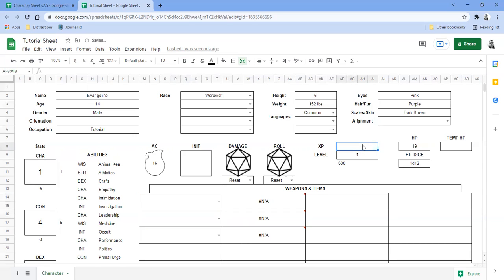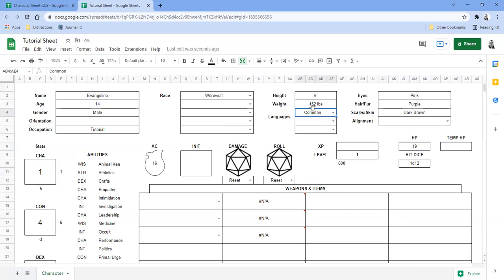So I'm going to get rid of that. You're back to level 1. And I'm going to end the tutorial here. Before I do that, actually, I should probably go into languages. So what would be smart is everyone speaks the common tongue, so you get to know 2 languages, unless you're a different race, and then you get to know 3. I'll go into that.